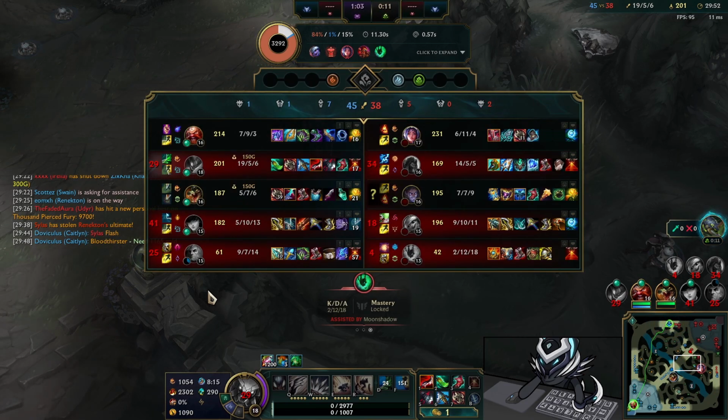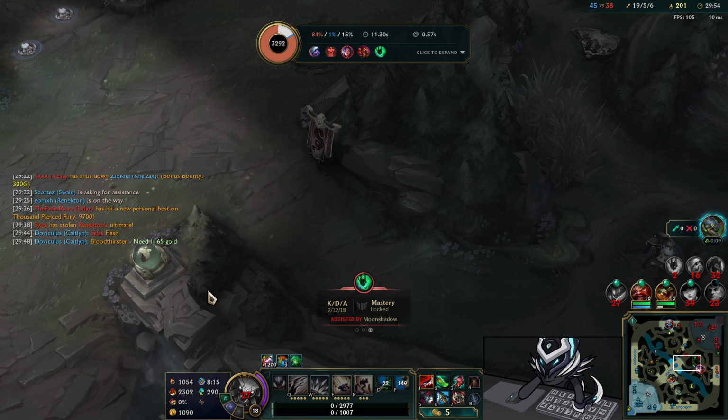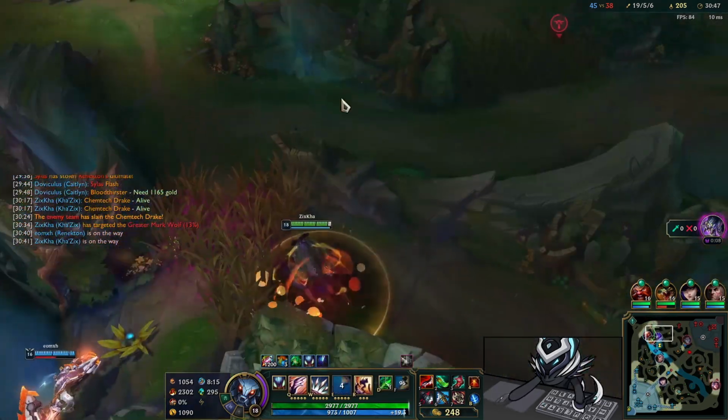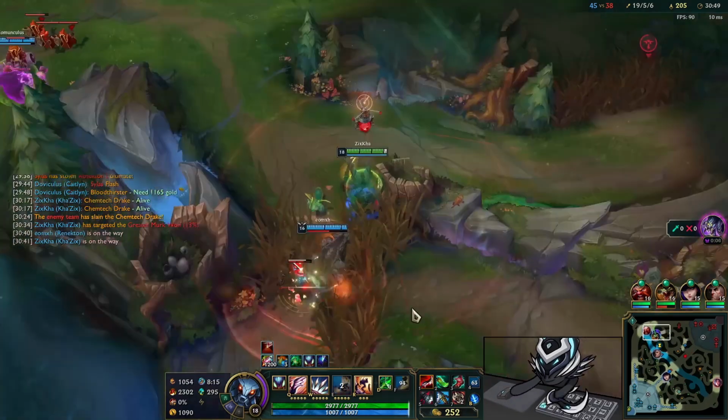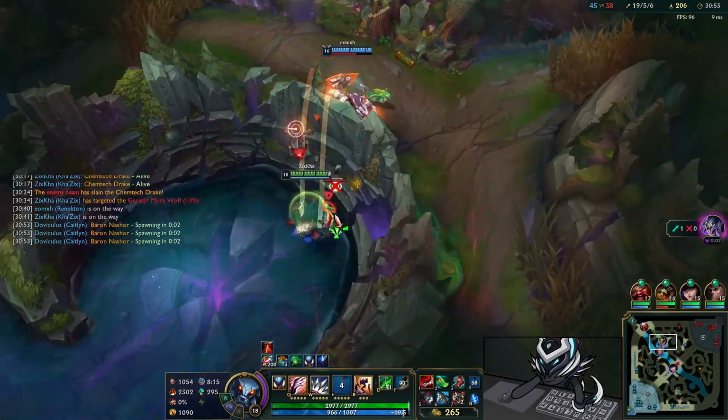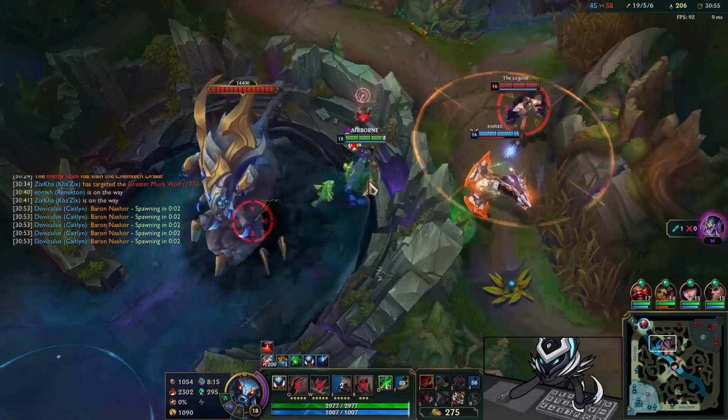It's a lot of fun, guys. Alright, how's it going? I'm back with our full build. 150 haste. Let's go. Looking for some kills. Looking for a fight of any kind. We got the Baron up, so naturally there's going to be a fight happening soon.